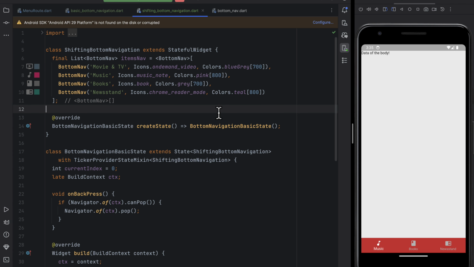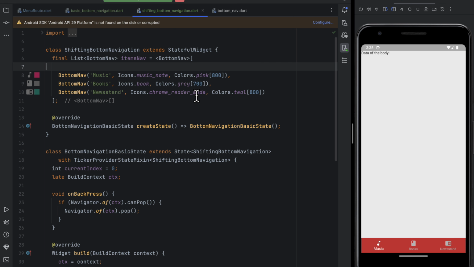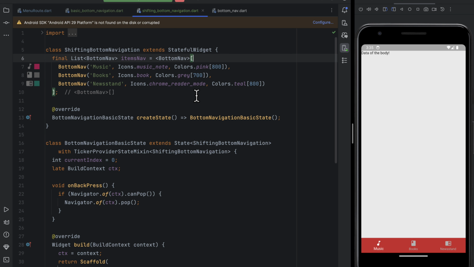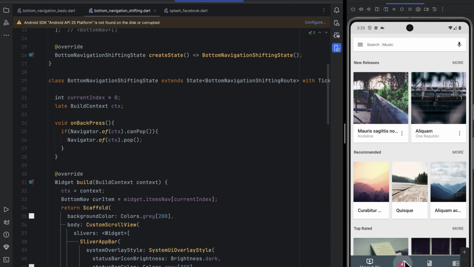I'll find out why when I make them 4 they misbehave. All right, so after doing that, the next thing that we're going to do, we're now going to implement this logic, that when you click on something it should change.